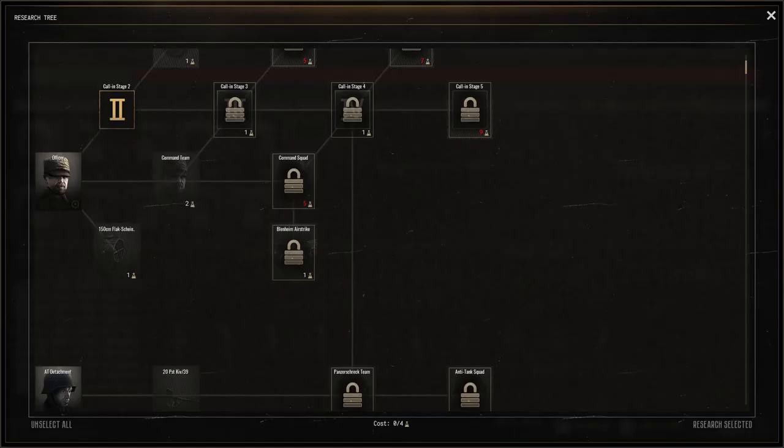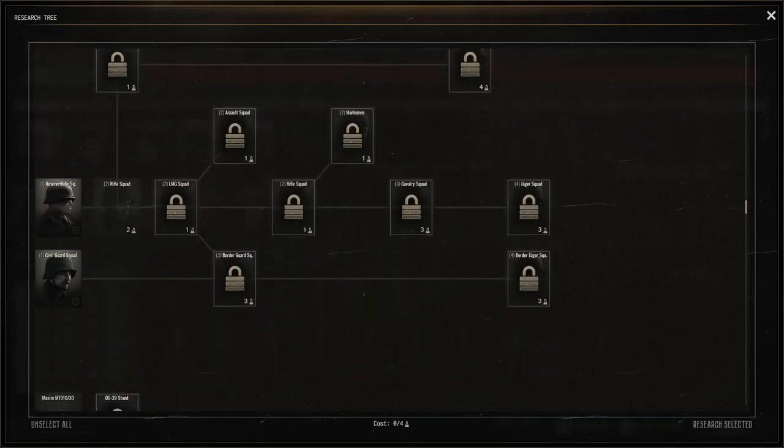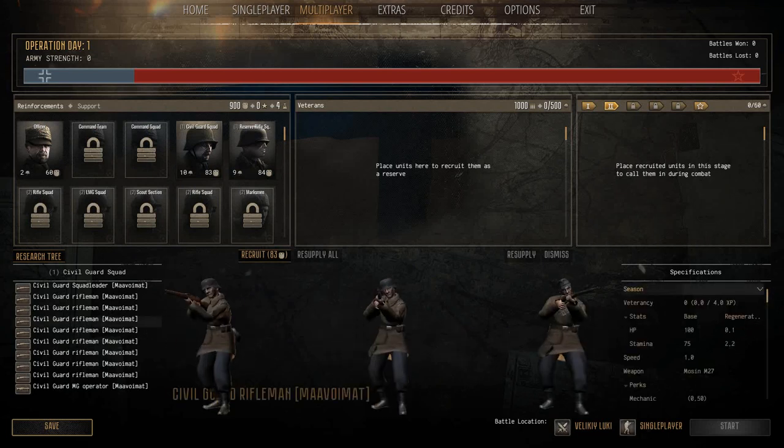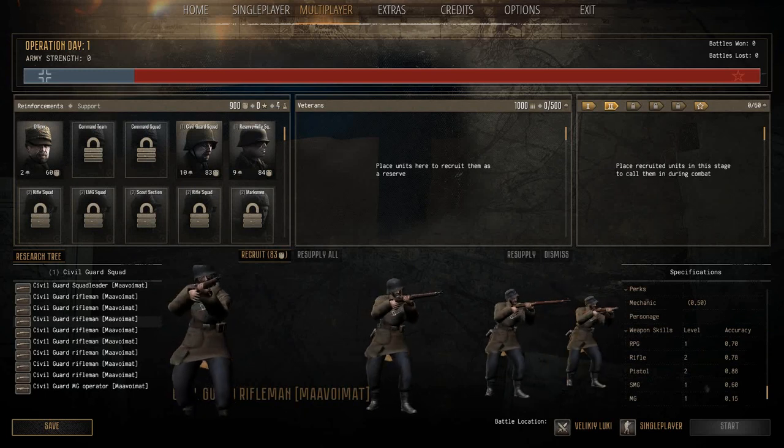Next, I would always say go for infantry. The better squad. Why? Rifle squad. Now, before you buy anything, you can check them out. So, why do I want a rifle squad? Well, look at the Civil Guard squad, for instance. They have 100 HP, 75 stamina. Best skill for the rifle, which he's armed with, is 2.